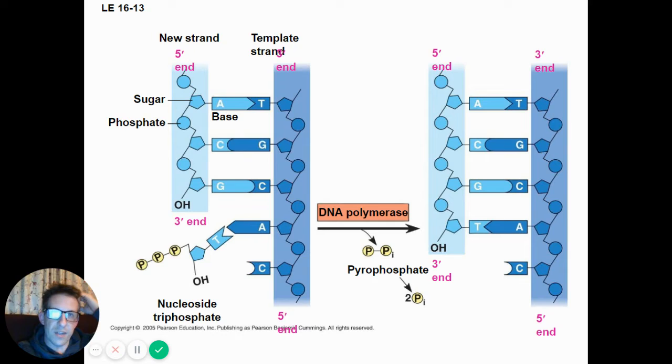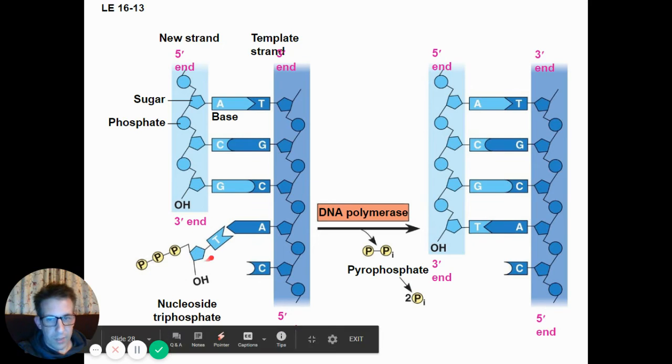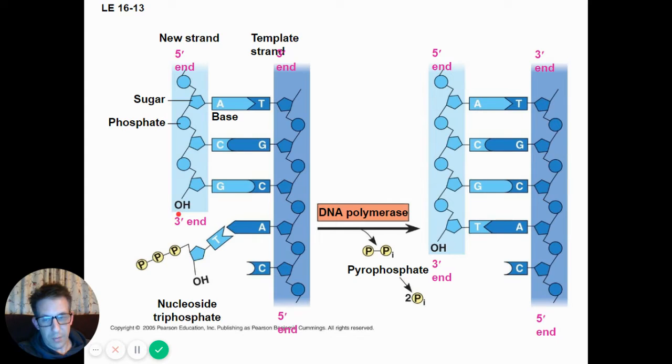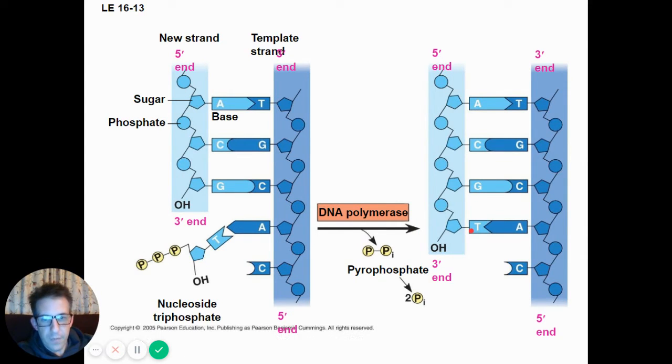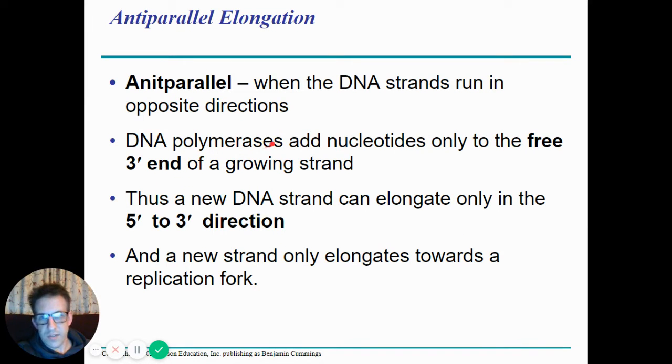So that's why the discussion of the structure, which maybe we hadn't talked about or you hadn't learned before, that's why this understanding of the 5' designation of this end of the DNA and the 3' designation of this end mattered so much, because you can only add these new base pairs to the growing 3' end down here. So we see how it's been added. Okay. All right, and that's basically what this slide says here.